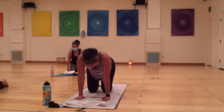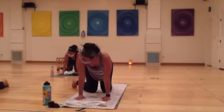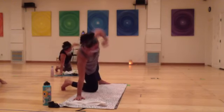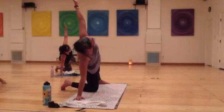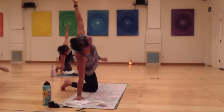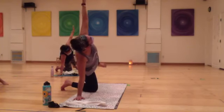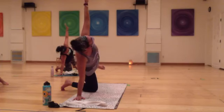If you took tabletop, you're going to kick that right foot out to the right like a little kickstand. Roll over and find your side plank on your right knee. Option to elevate your left leg, or option to straighten the right leg. Two more breaths.